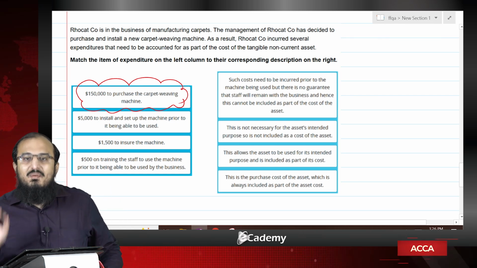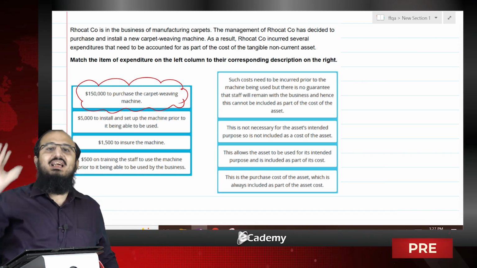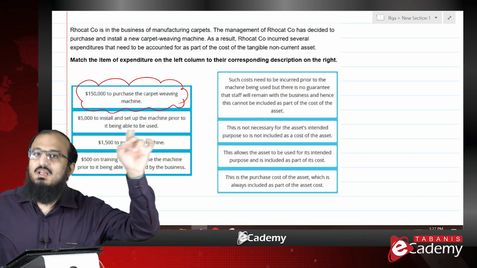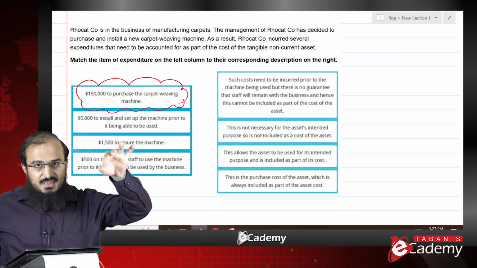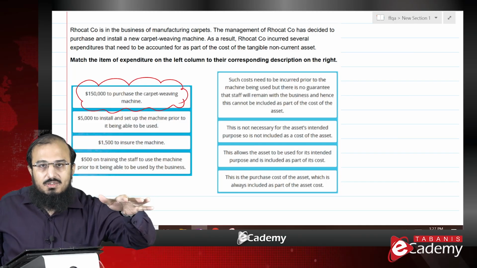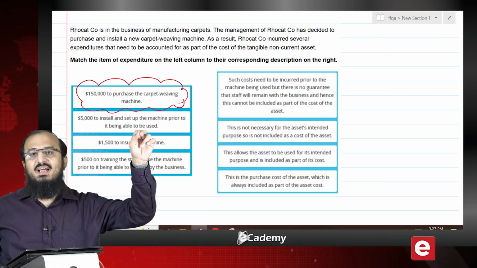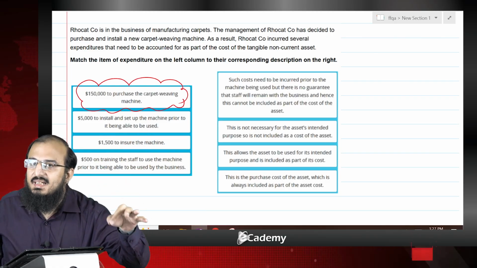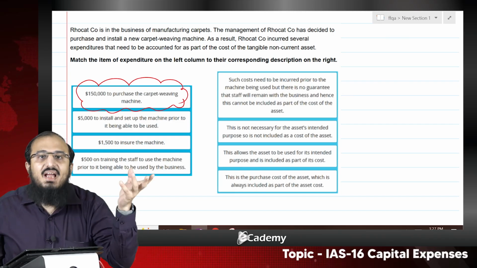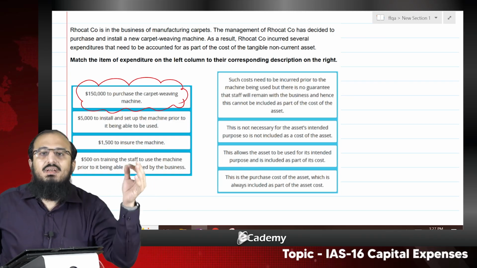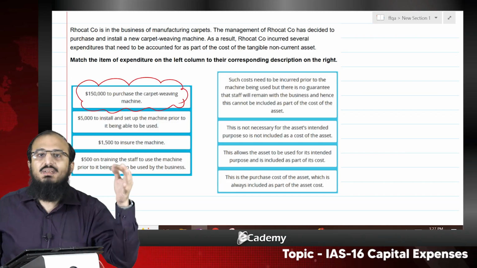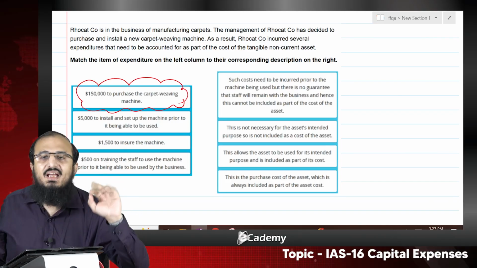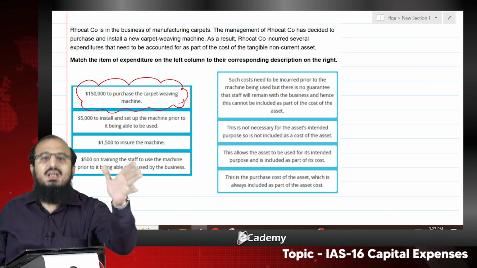Remember one thing, buying an asset is also a capital expense. The payment for the Rolls Royce is a capital expense. Transportation of the Rolls Royce was a capital expense. So the purchase of a machine is again a capital expense. Why? Because purchase of equipment, machine, car, computer, we are not doing it again and again. We are incurring that expense once.